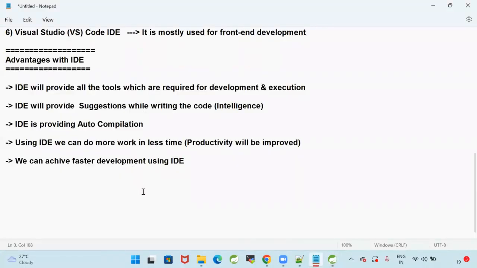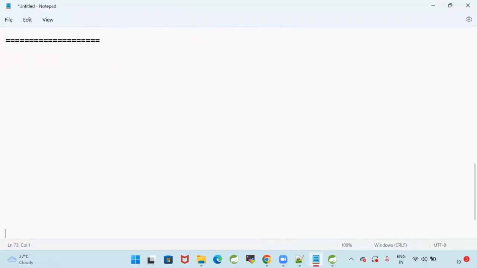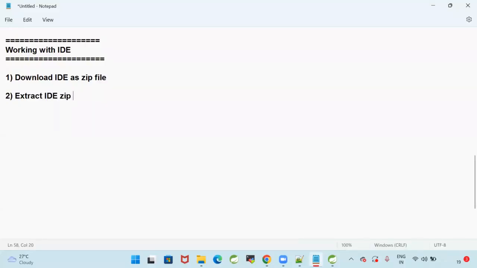Right now, open the IDE, set the workspace, working with the IDE. How to work with the IDE? Download the IDE as a zip file. Extract the IDE zip file.